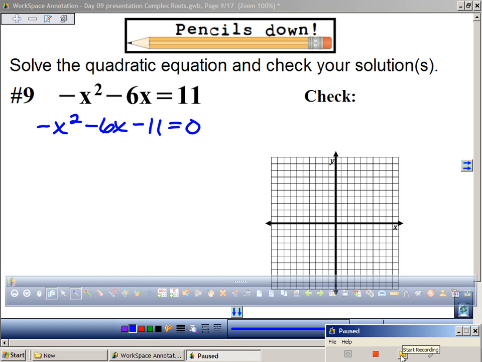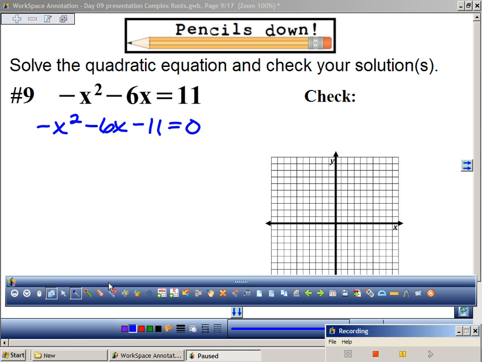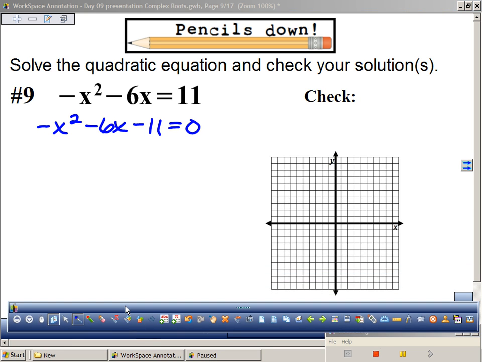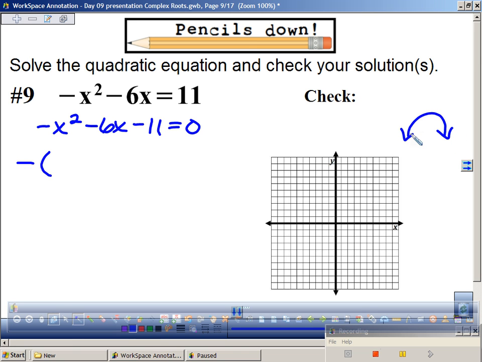All right, so let's move on with this. So now I've got it in standard form, and I'm going to go ahead and pull some pieces out of it. I don't want to work with those negatives. So I want to just emphasize the fact that this is going to be a negative graph. Correct? So I can pull a negative out of everybody. So I've got negative x squared. If I pull a negative from that, it's going to be positive 6x.